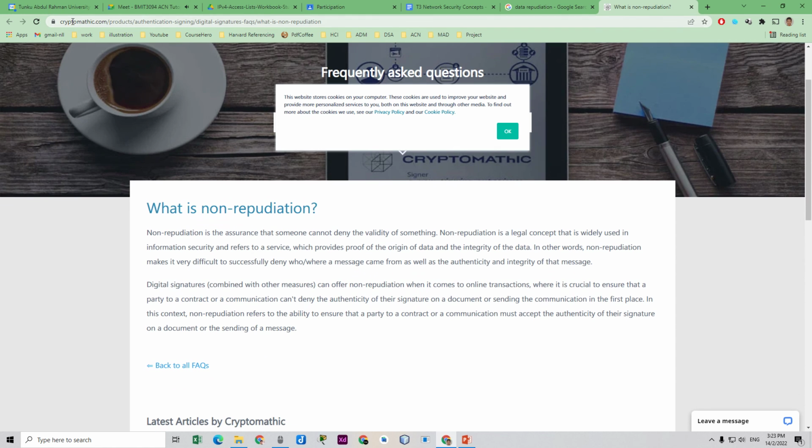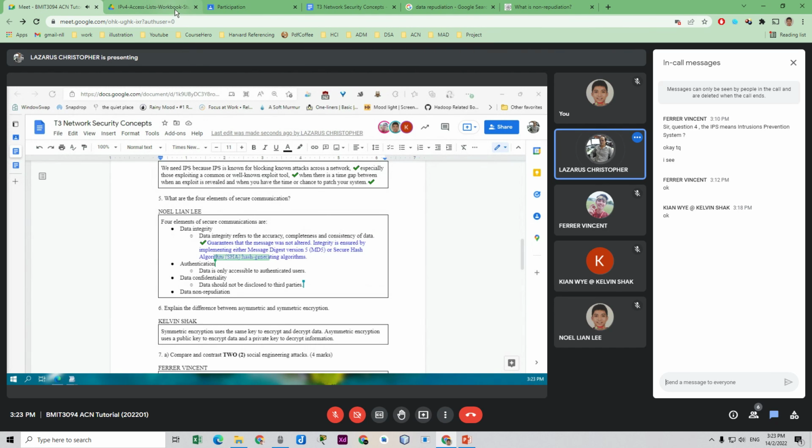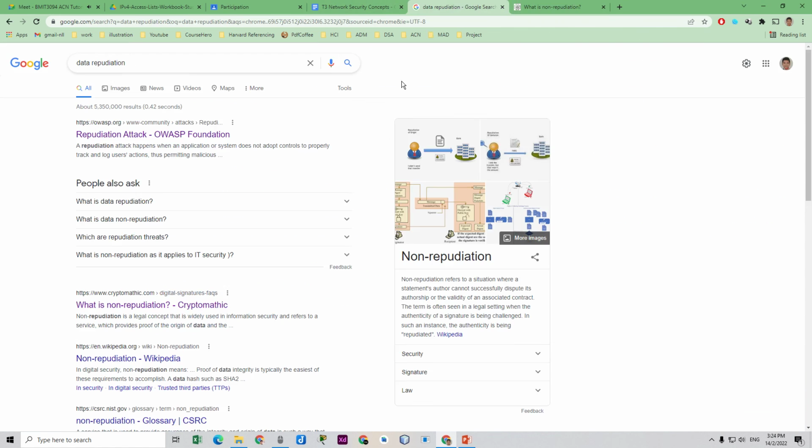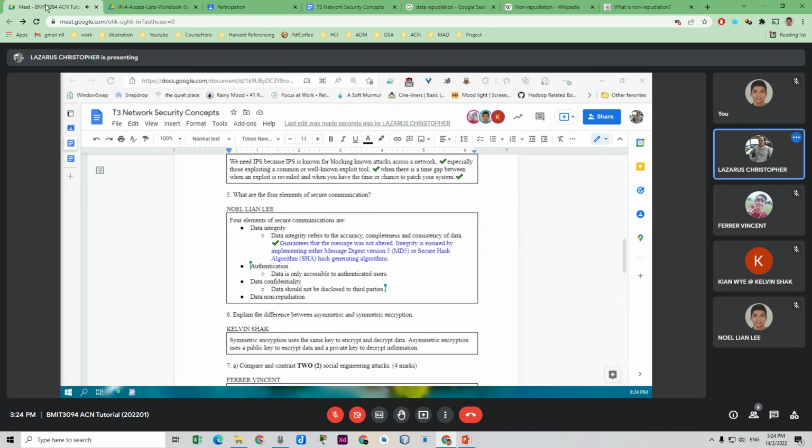Authentication is basically to identify a user, right? So only the authorized user will be allowed, right? I think authentication, the 4 elements, I think it's origin authentication. Yeah? Is it not? We have to authenticate the origin of the data.